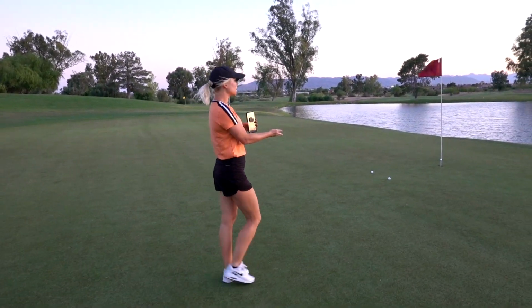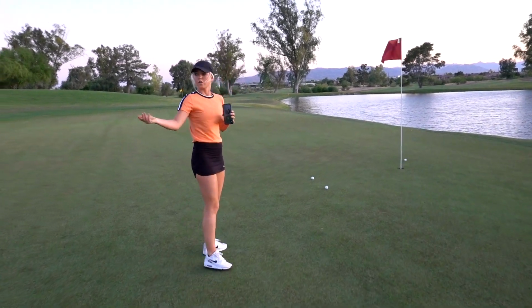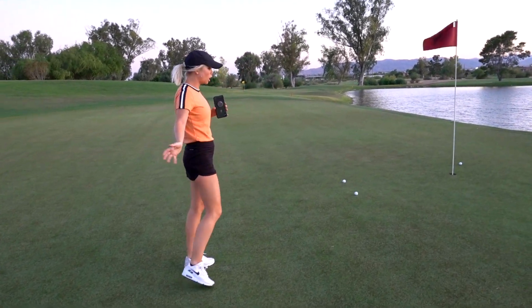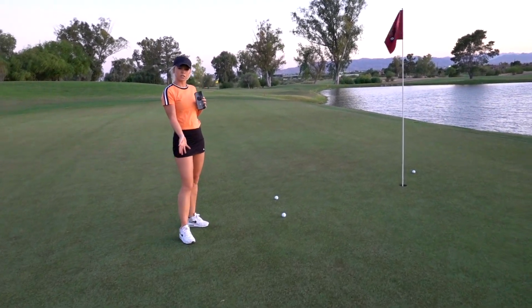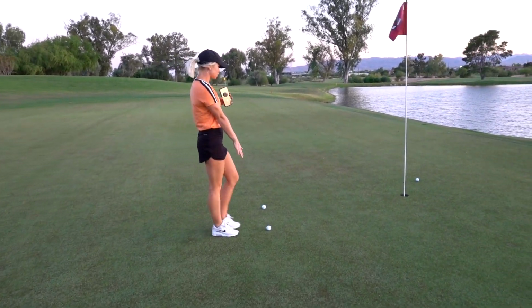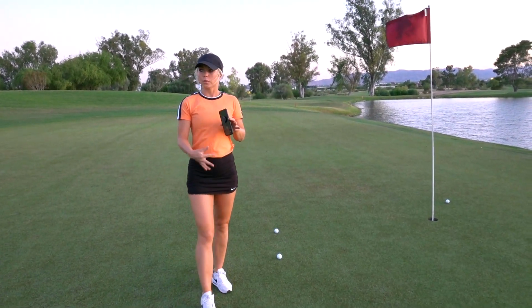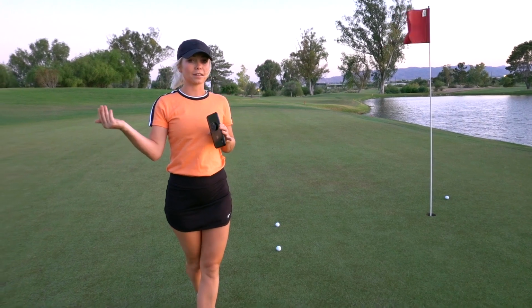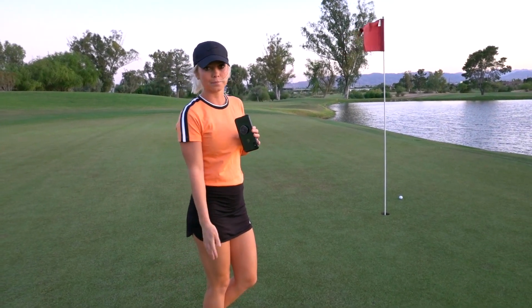Okay, so as you can see, all three of those shots, pretty good shots for this kind of tougher, downhill chip shot. I'd be pretty happy with all of these in a tournament. Maybe not this one as much, but that's how I wanted to play this shot. There's so many other ways. You could even putt that shot from where I was, if that's what you feel most comfortable with.